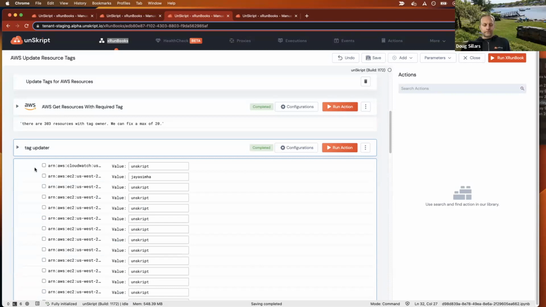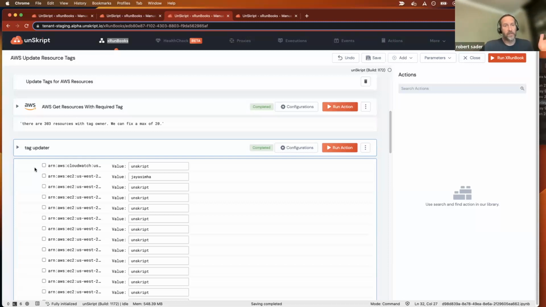If you had a bunch of things assigned to you and you were leaving the company and I was coming into the company as the new person responsible, you might have an IAM system of some kind or HR system that's communicating to an IAM system that says that Doug is leaving. As soon as that happens, an alert goes out to other downstream systems to remove Doug from all these different systems kind of automatically. I could see that being a great use case here where maybe, again, an IAM system of some kind pushes out a notification to unSkript.